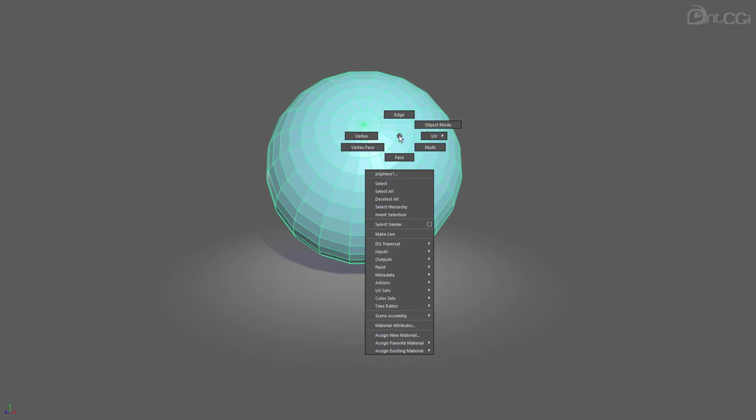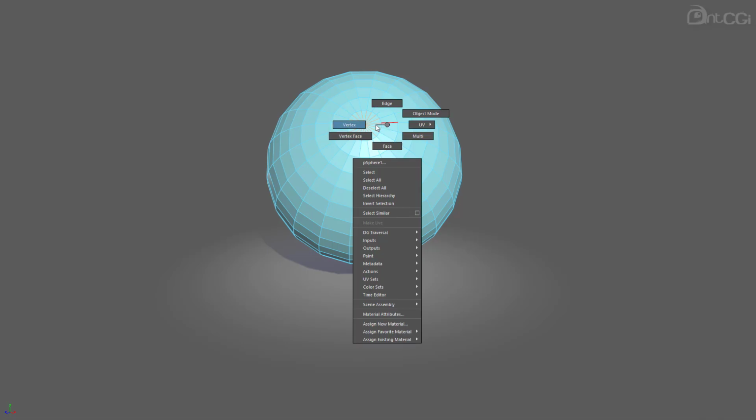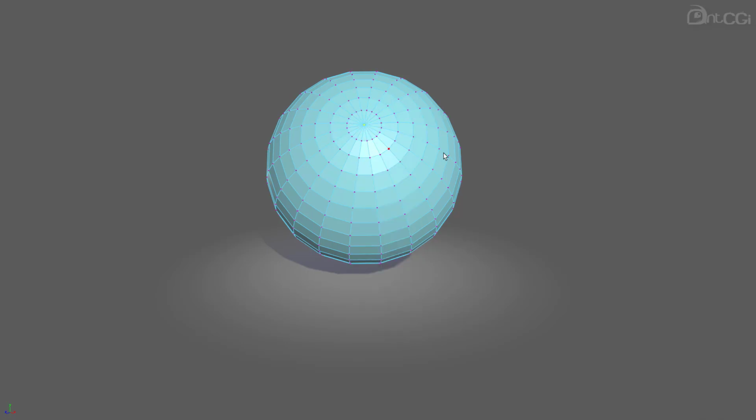If we look at the top of the sphere, we have a series of triangles. What you can also see is that we have a single vertex in the middle, with multiple edges connected to it. This is known as a pole, and is simply a vertex which has 3, 5, or more edges connected to it. Again, these can be unavoidable in your models, but can come in useful when redirecting edge loops, as you will see later in the workshop.